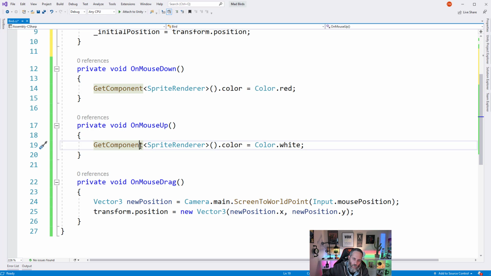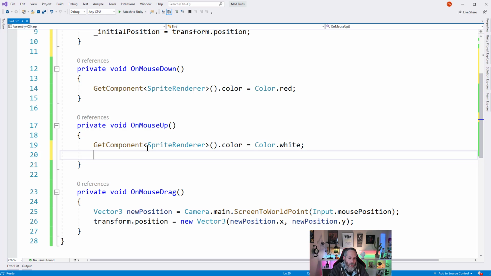So we pull him back, we release the mouse, and he goes flying. This also, by the way, applies to fingers. We could pull him with our finger and release, and he'll go launching. Counts just like a mouse does. So to make him go flying, we need to access the rigid body component.